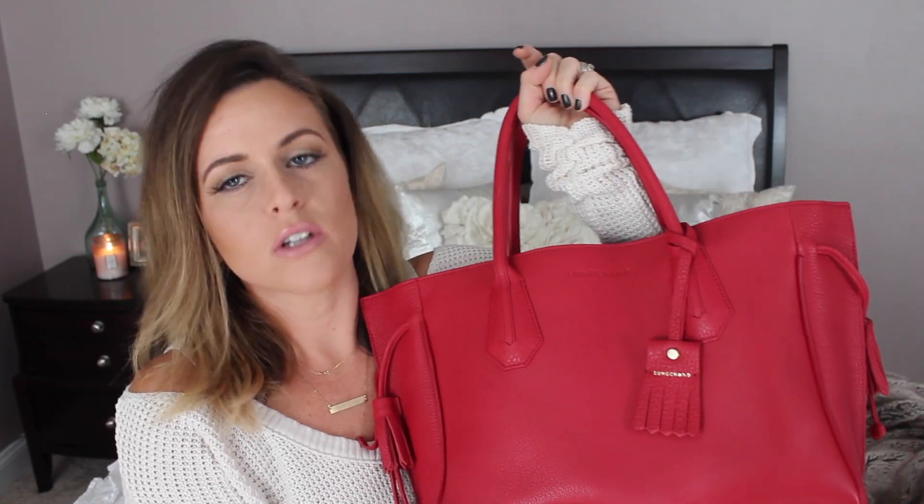What better place to buy a bag than France? I've been eyeing this bag for a long time and I got to see it, actually feel it, and I loved it. I went with a color I wouldn't have normally gone for, but I really love it and I think it's beautiful. I still think it's a classic color, even though it's a little bright. I was looking at it on Nordstrom, Bloomingdale's, and even Neiman Marcus carries it. I could not find really any videos on this bag at all, which really surprised me because Longchamp has such a great following for their Le Pliage fold-up travel bags. Everyone loves those, so I was really shocked to see that I don't see many people featuring their leather goods. I liked it a lot online and when I saw it in person, I really fell in love with it.